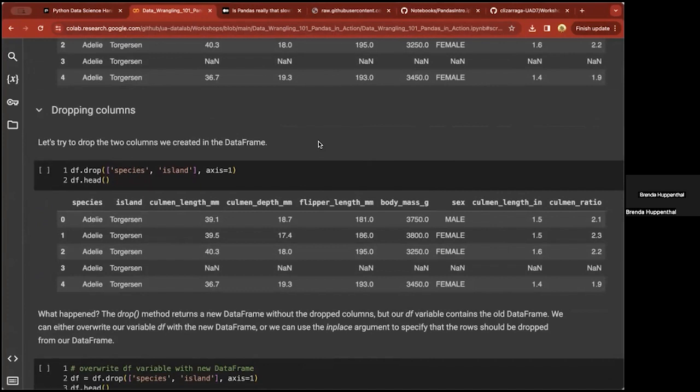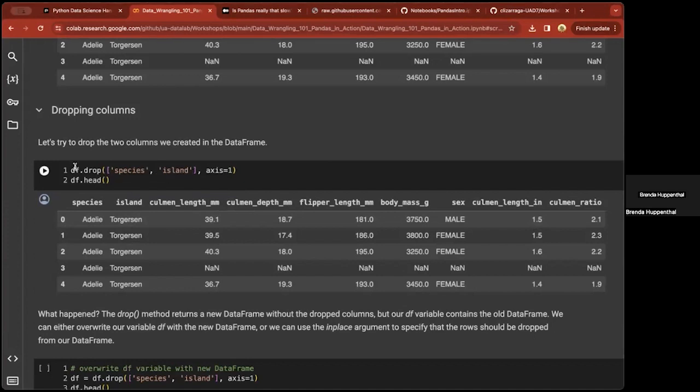We can also just try to drop values. So let's say we have some value in our data frame that we just don't care about. We don't need it in any further analyses, and we want to free up some of the space in our computer. So you can take specific columns and drop them by name.